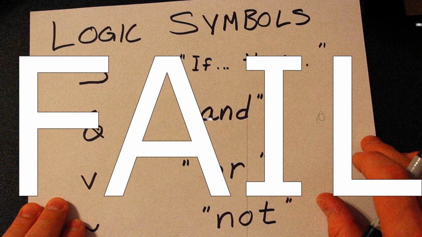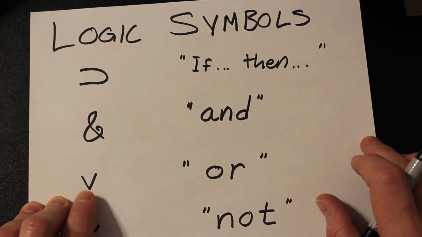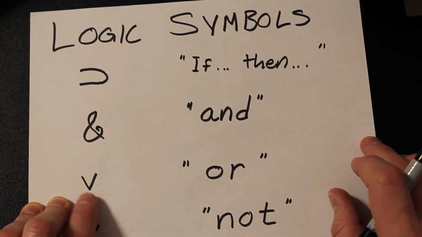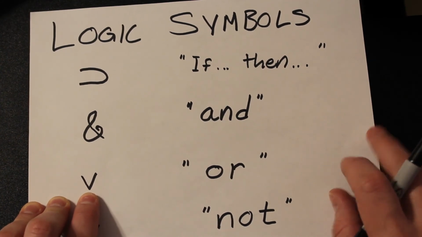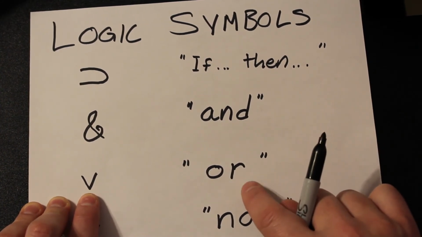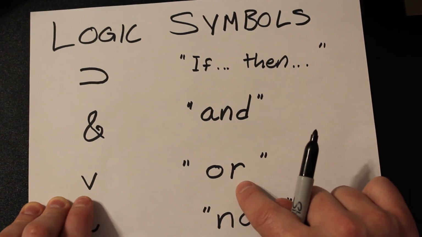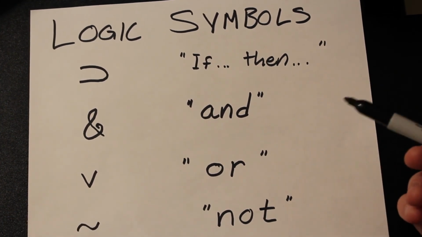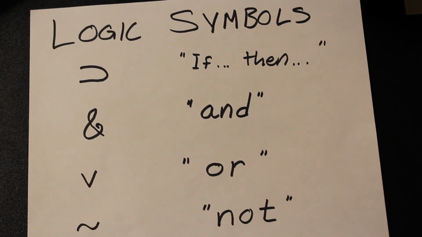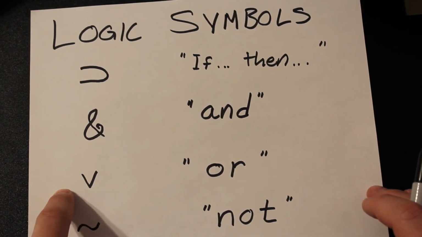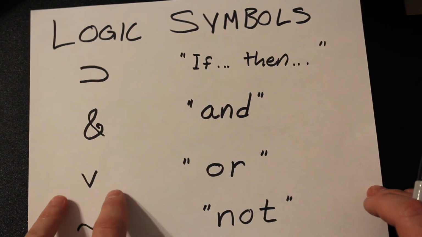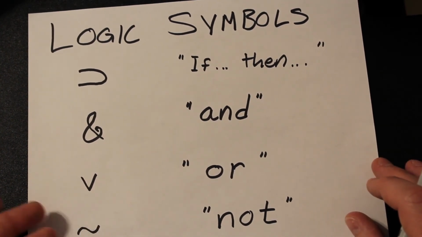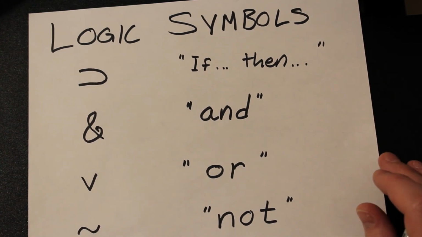Not if one is true, then the other is true, but that it's the conjunction of both of them together being true. Then you have or, so this V, lowercase v here, or a wedge sometimes it's called, represents or, and we'll get into the finicky details of that later, but basically it's an inclusive or, not an exclusive. So that would just be like saying if you had the thing on the left hand side and the thing on the right hand side, in order for it to be inclusive, that means if both of them are true, then it still works. It still includes that. It doesn't exclude that.